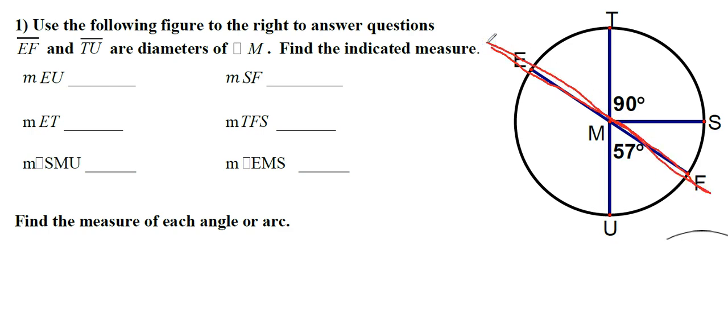Now because that's a diameter, we know that this is 57 degrees. So if you're one of my students, anytime we have central angles, I have you just fill out the chart immediately. Central angles - we know that the angle and the arc is the same value. If you remember from the Snapchat, you get to keep all the money. So that means if this is 57, this has to be 57. If this is 90, this has to be 90.